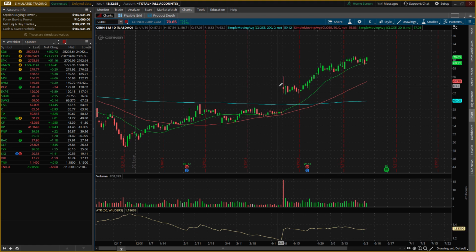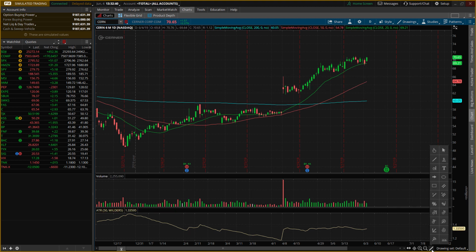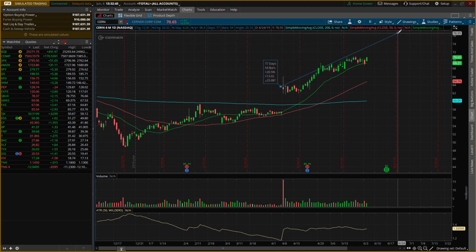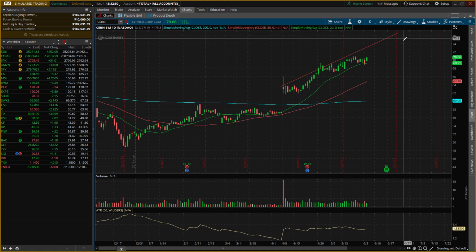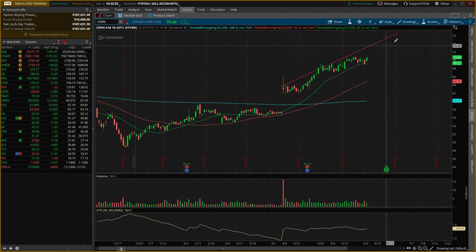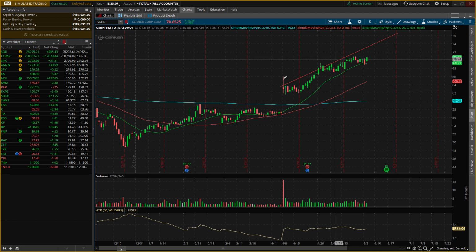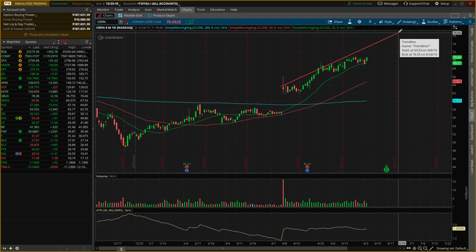Since I have this highlighted, let's see if I can draw a trend line. I don't think it'll let me. Let me try it again. Okay, if I draw a trend line from this point up, continuation, I have myself some sort of targets. I've got up to 76, I've got 74, 72, and so on and so forth. This just depends on my expected time frame. Folks, TEST: time, entry, stop, target. You have to have a time frame when it comes to options. So you can do a projection based on a directional line.